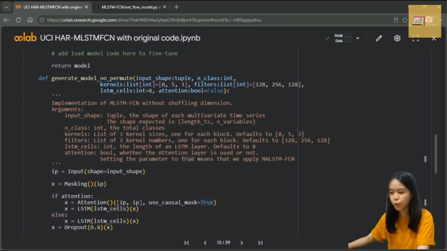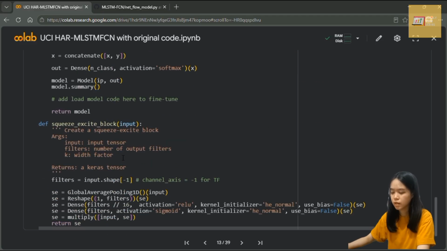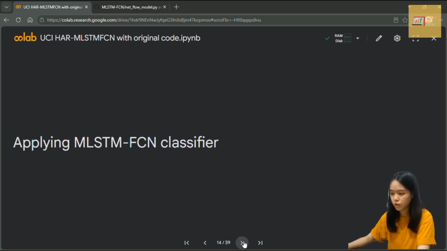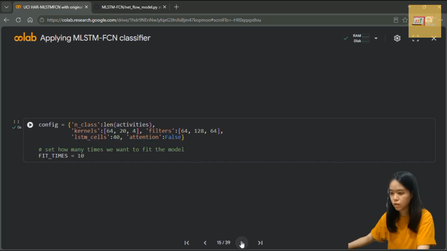And then I'm going to do a little experiment here. This is my another modification, which is no dimension shuffling in the LSTM part. I'll talk about that later. Okay, and then this is the squeeze and excite block. So for these experiments, I'm going to use the same parameters. That's why I set the configurations first into a dictionary.